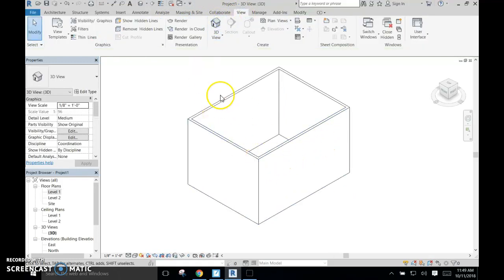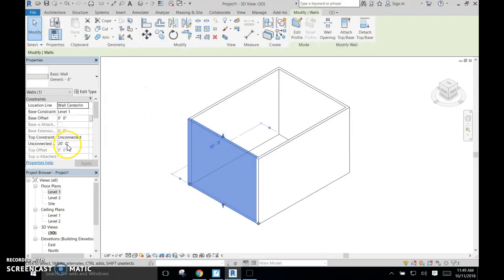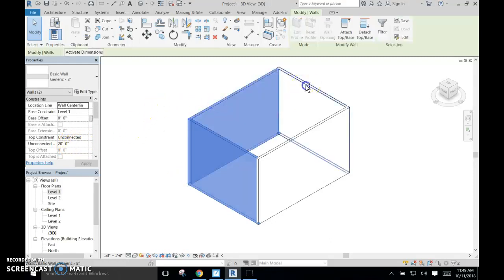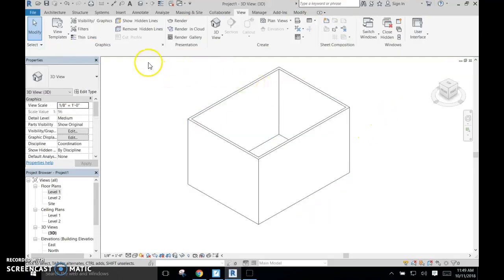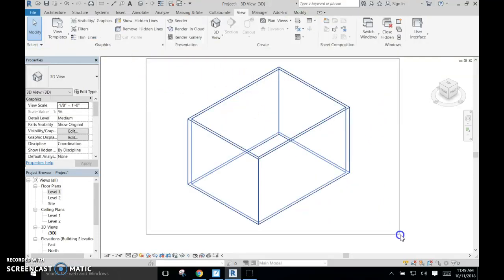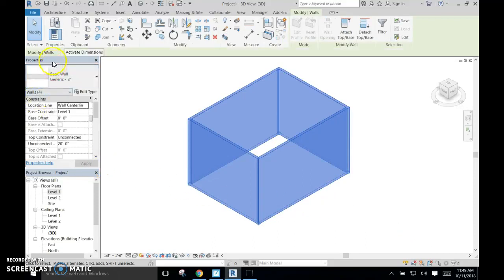If I take a look now, so I'm the proper length, but they are not the proper height. If I were to look at any specific wall, that's 20 feet tall. So I'm going to go ahead and hit Control and click on all of them to select them all. Or certainly I could come over here and just drag a box over all of them to select them all. And then I go into this Properties tile. The Properties tile right now does not have it connected as a top constraint, but rather just is telling it to be 20 feet tall.